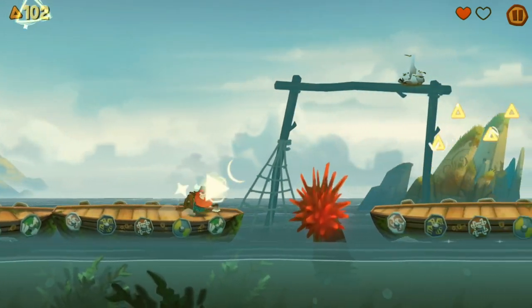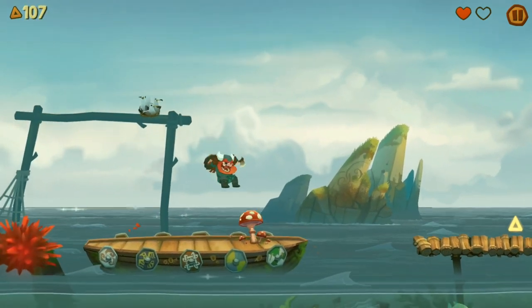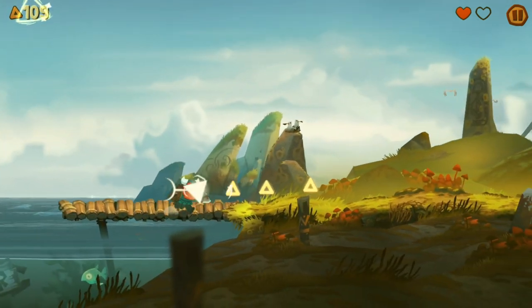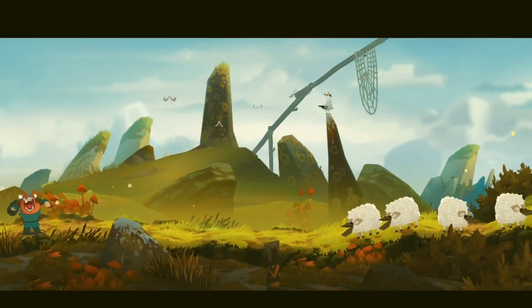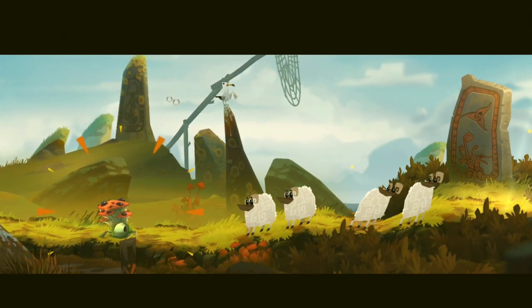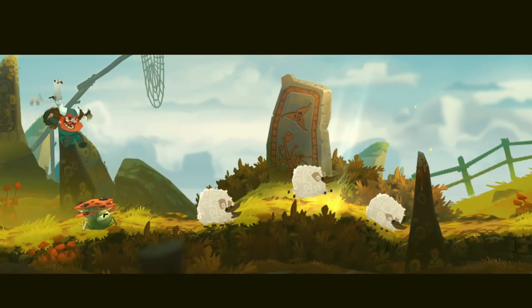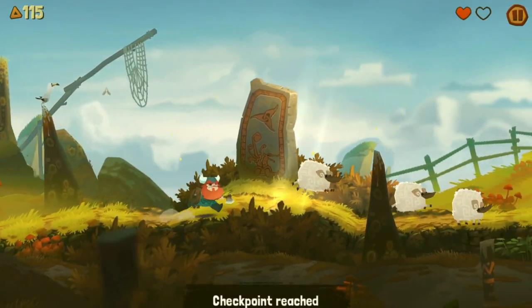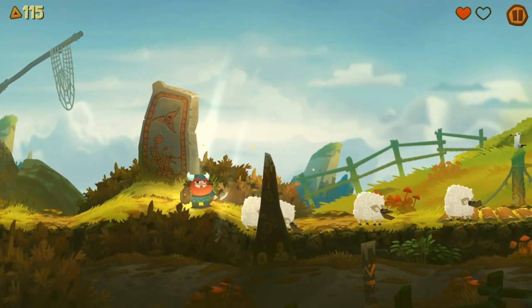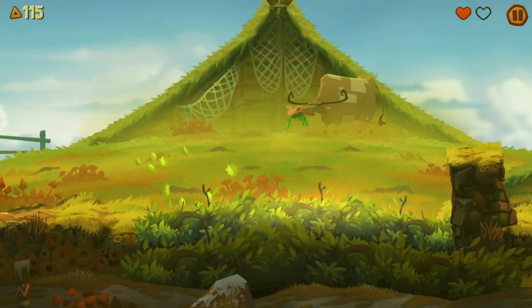So all these triangles are similar to coins that you would get in a regular Mario game or a regular platform, where you have to have some form of collecting stuff. That's a bad guy, obviously. So that's like a mutant, some mushroom, cyclops. So you can stomp on enemies and you can also use your weapon on them. So let's go. Let's see.